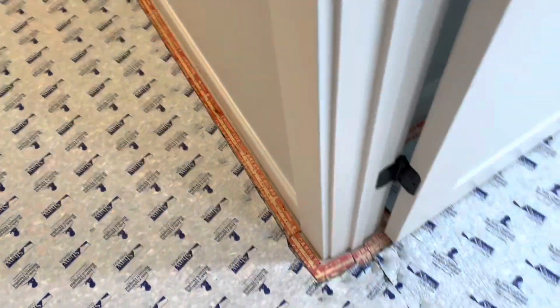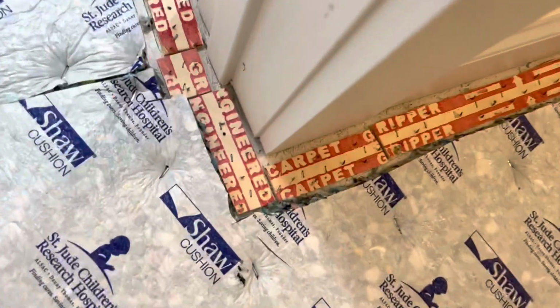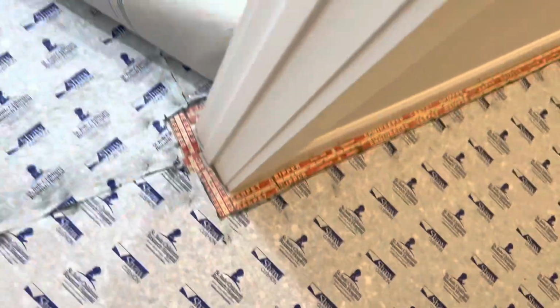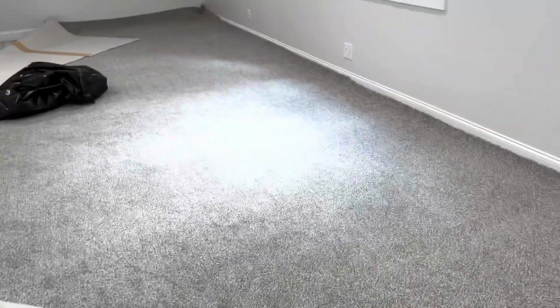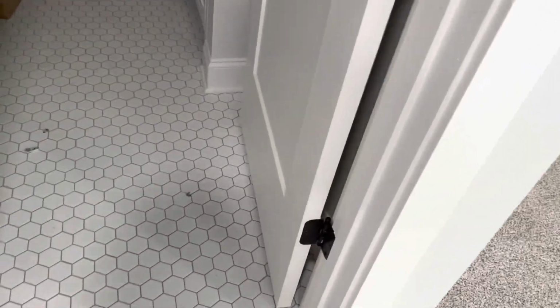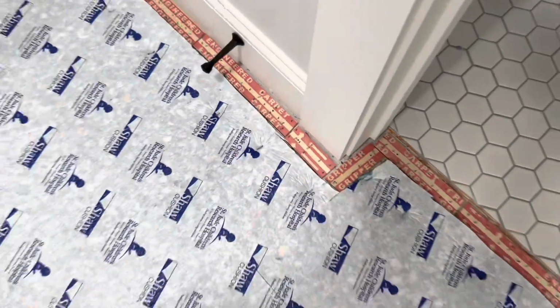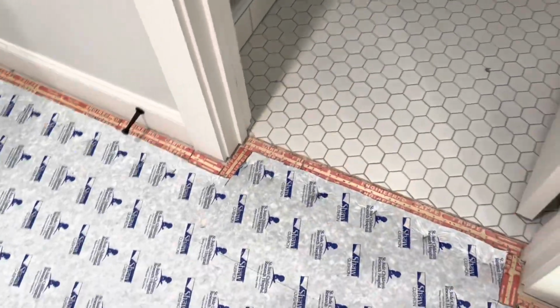Every time I use Tri-Tac, I tell you what, I really like it. Once I get rid of my stock of tack strip that I have at the house, I'm switching to Tri-Tac all the time. I want to try to find some that's not pre-nailed. That way I don't have to pull nails out or anything like that.